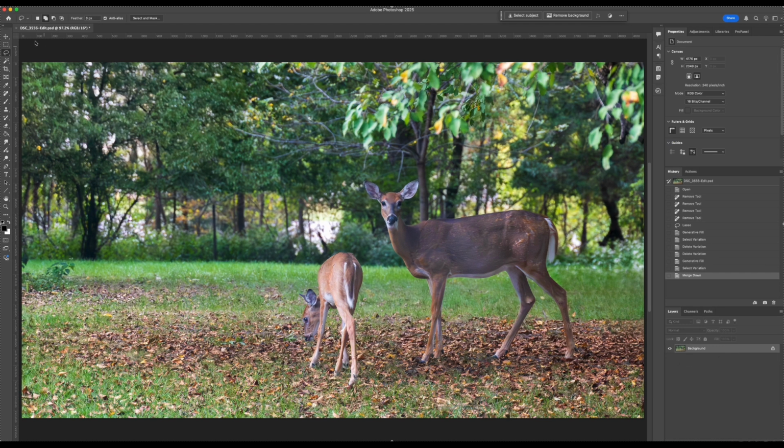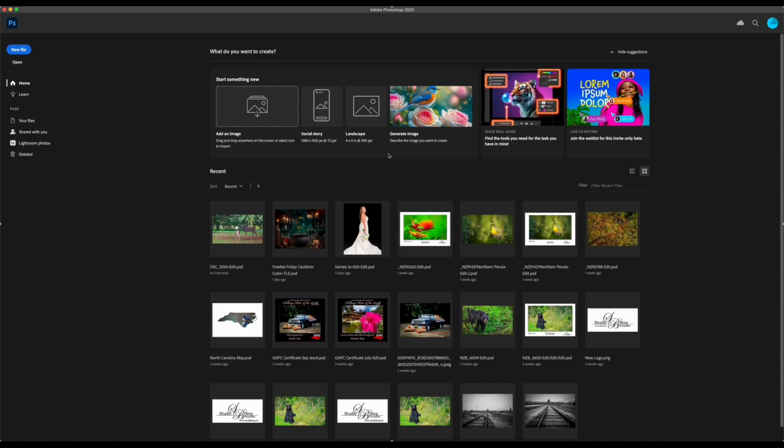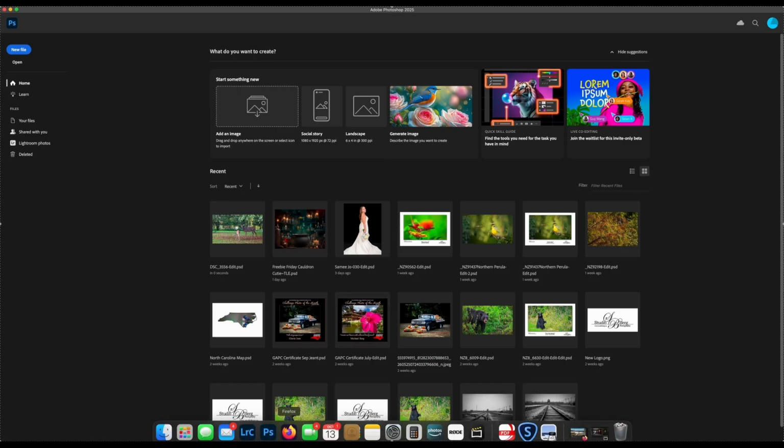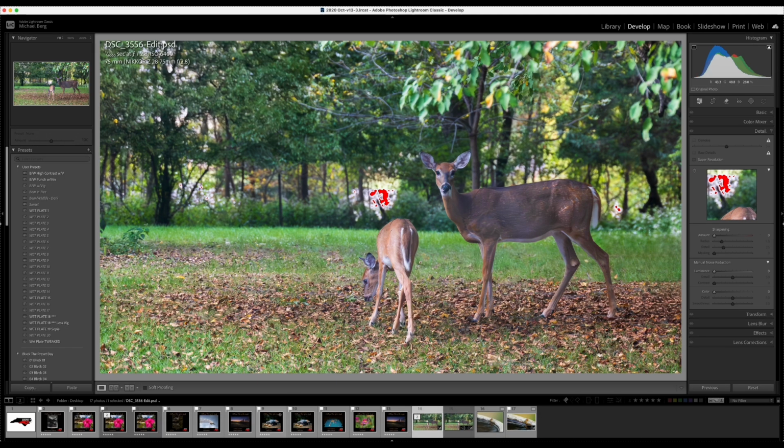So now I'm going to just come up here and hit the X button to close this. And when I hit close, it's going to say, do you want to save it? Yes, I want to save this. So I'm going to hit save. And again, since these two products work together, it saved it automatically back into Lightroom, which now you can tell it's the Photoshop version because it says PSD, which is a Photoshop extension. So there we are. Let me look full screen again.